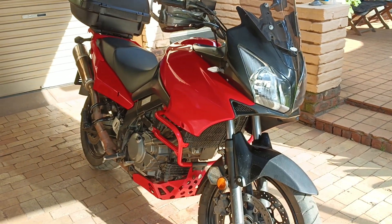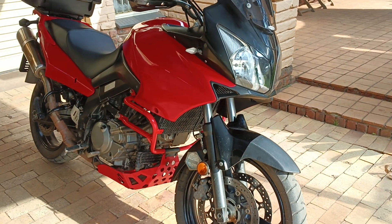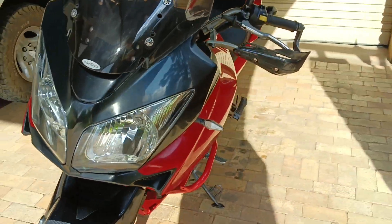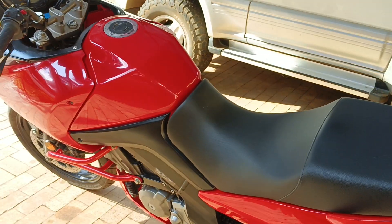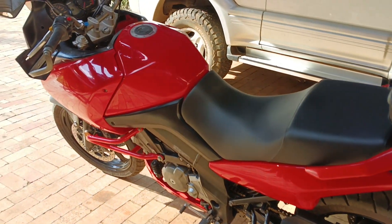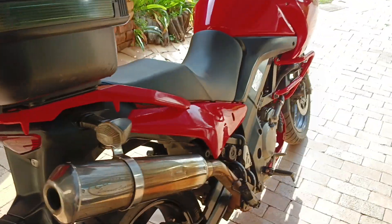This is a bike I found on Marketplace, and I just immediately knew that this was going to be a good candidate for Rex2Rides. And this is the thing with candidates — it's very easy to buy vehicles and fix them, but the challenge is in buying the correct vehicle. It's basically got to be pretty much broken enough for the owner not to want it anymore so you can get it at a good price, but not so broken that it'll cost more than a new one to repair. And yeah, this requires a bit of skill, a bit of knowledge, but mostly just listening to your gut — that's what it comes down to.